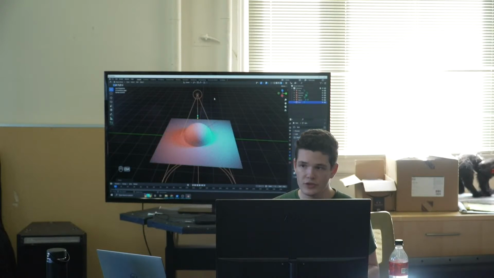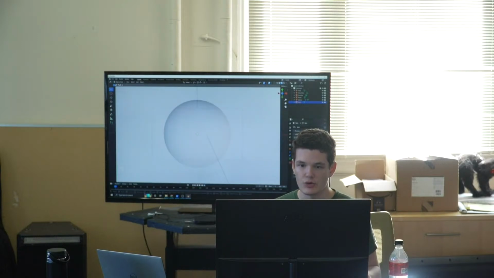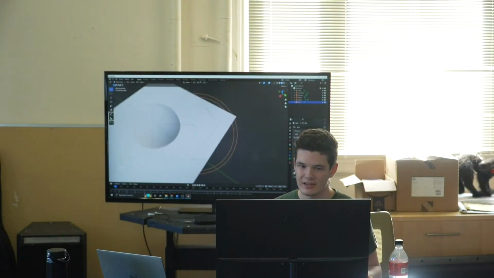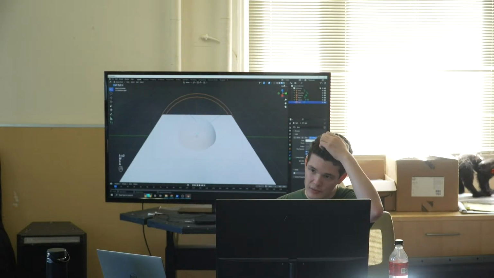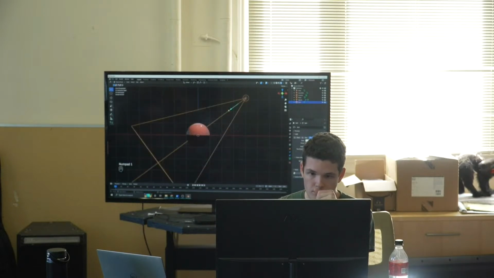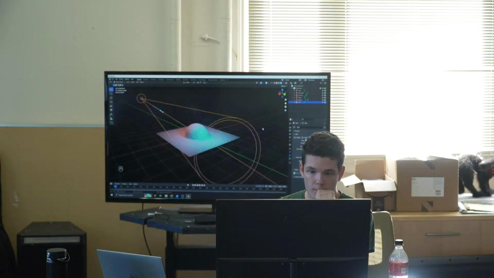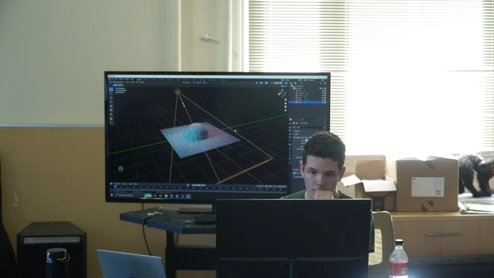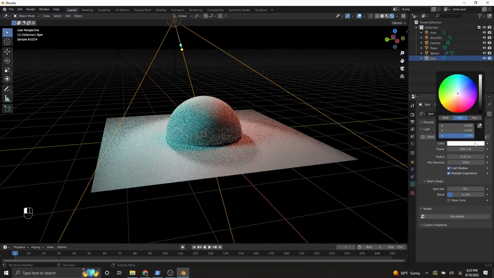If you hold down Control 0, you can switch to a spotlight POV like you could a camera. So you can get a nice preview of what you're trying to do. Yeah, that looks ugly. I'm not going to do that.